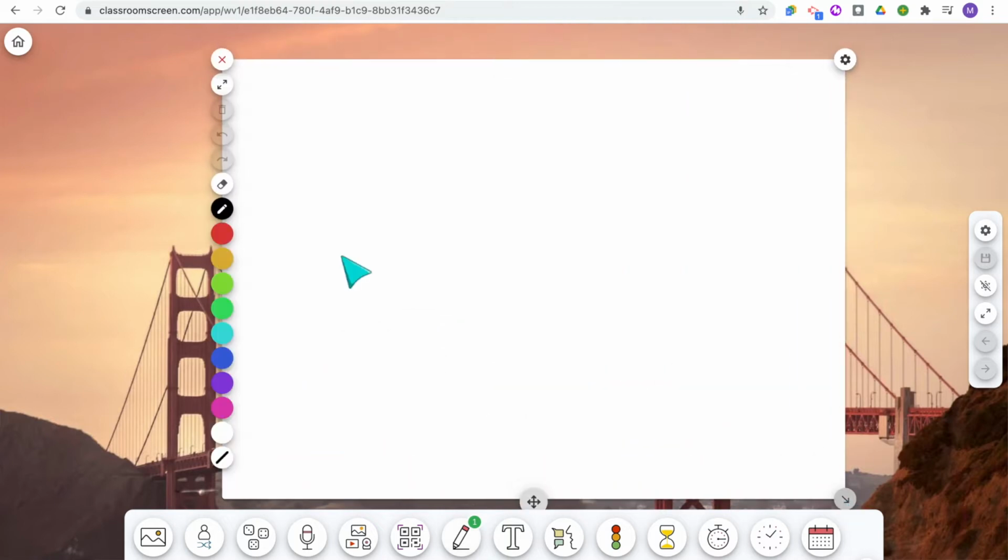So the drawing tool works as an interactive whiteboard, and if you've been with me for a while, you know I love a good interactive online whiteboard to use. You can draw, erase, change the color. You can also make it full screen when teaching a lesson if you just need a whiteboard in the moment for students.